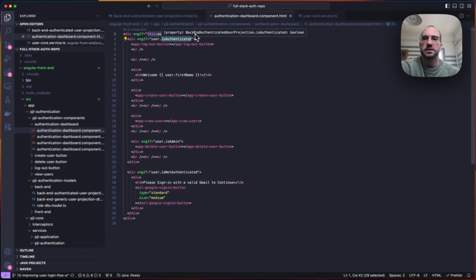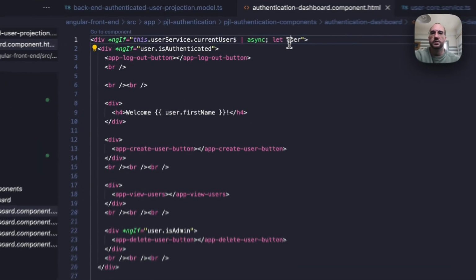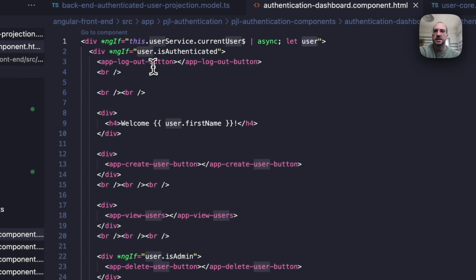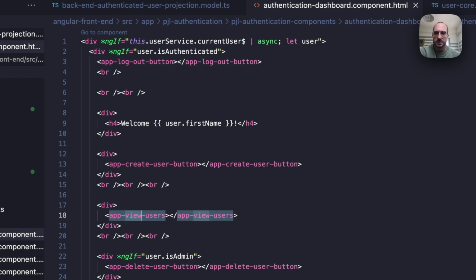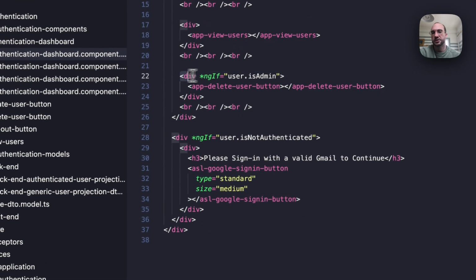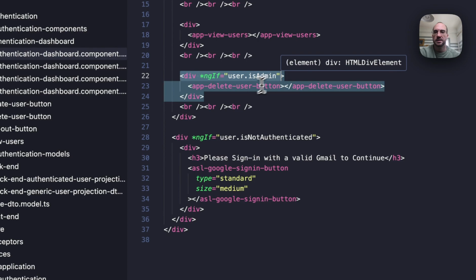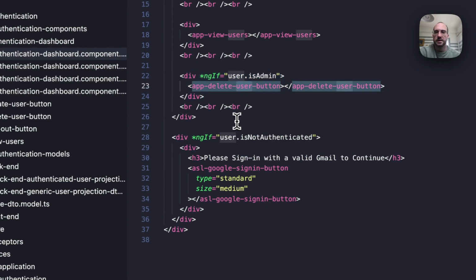So when this resolves and the subscription's there, then we let that be the user object. ngIf, if that user is authenticated, show the logout button, show the welcome, let them create a user, let them view users. And if they're also an admin, user is admin, then show the delete user button. Now, if they are not authenticated, then you can say, please sign in.